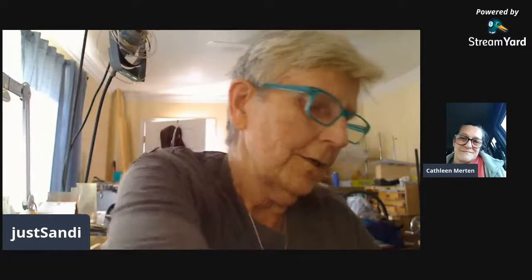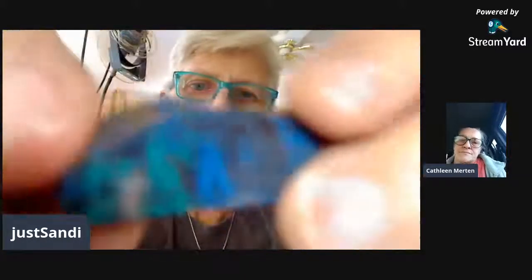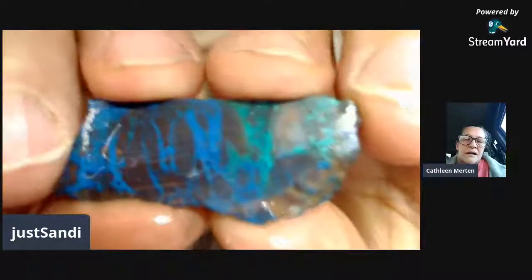Okay. And then I am going to cut this piece of Chris Cola, and I love this stone. I got the dropsies today. What can I say, guys? I love the colors in this stone. Just love it. That's really nice. We're going to cut that one for the auction.